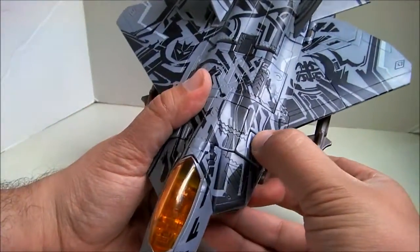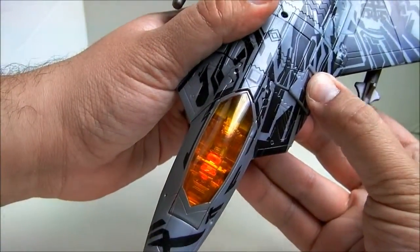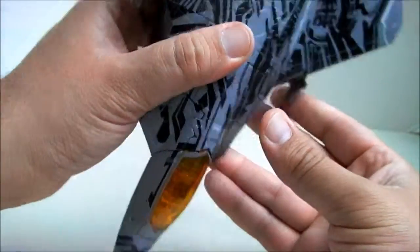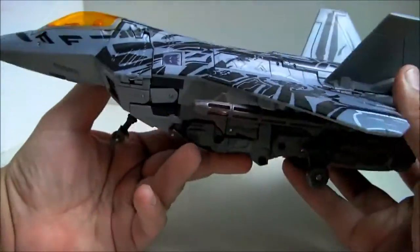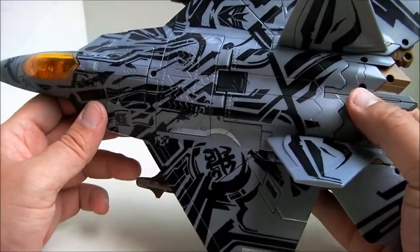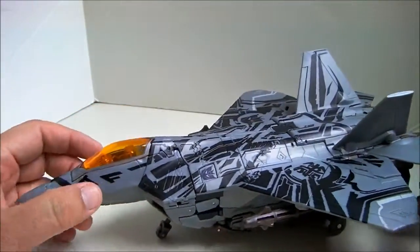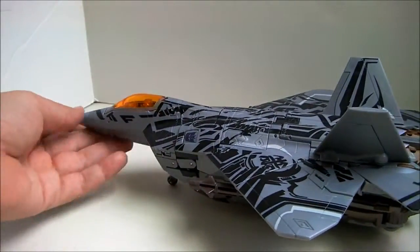In this mode, he has lights and sounds. You press the button here, and the cockpit lights up, and he speaks. It makes whooshy noises and speaks, and that's it. He's got missiles underneath, which sort of kind of give it that G1 Seeker feel without actually being it.